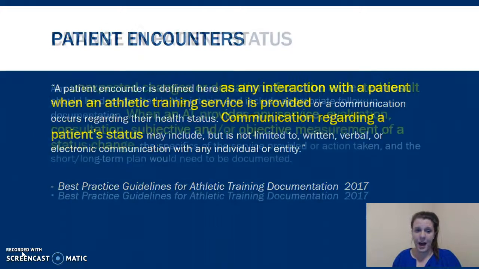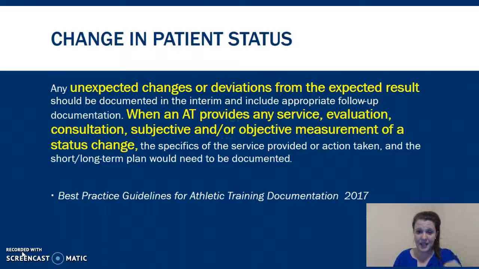The next thing we want to define is what a change in patient status is. This is another time when documentation must occur. This is any time there's an unexpected change or deviation from the expected result, or when an athletic trainer provides a service, evaluation, consultation, or a subjective or objective measurement of a status change. Think about this. You're in your athletic training facility and a patient walks in and tells you about how they're feeling today, that they're feeling better, their pain's gone, maybe they're a little bit sore in different places. This is a change in a patient status.